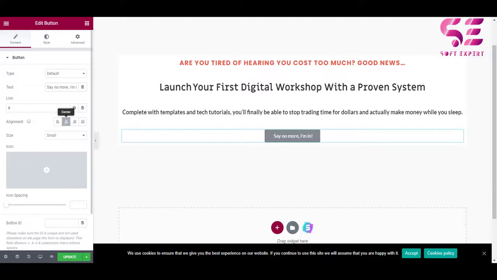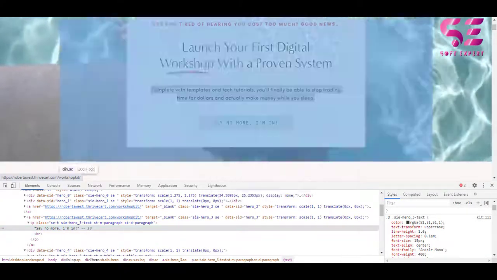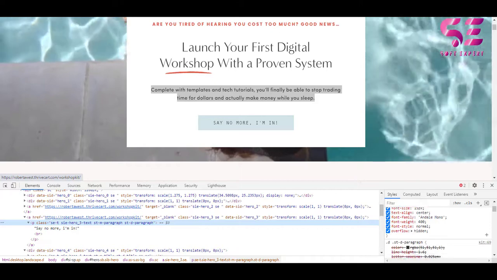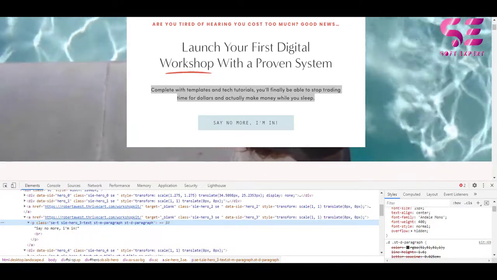We'll centralize this. Now to copy its background color, you can go to inspection again and can copy it from here.